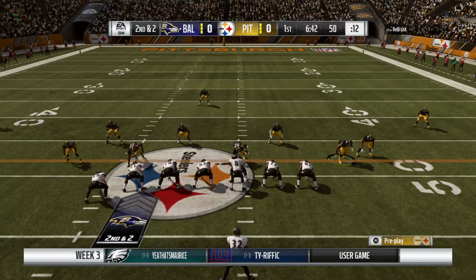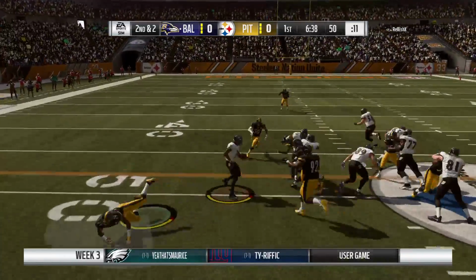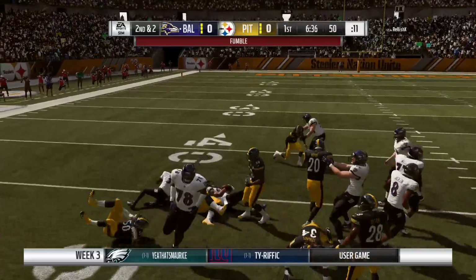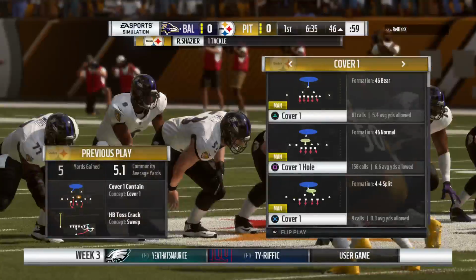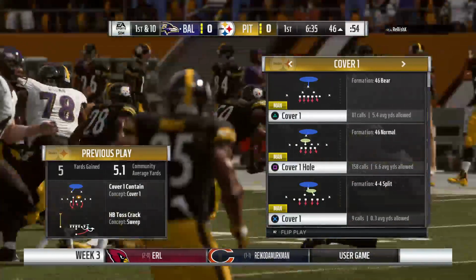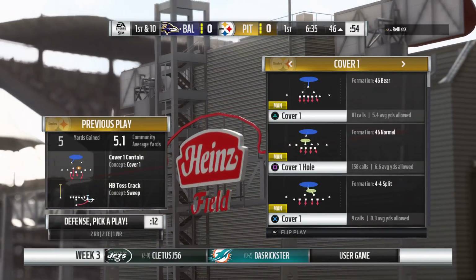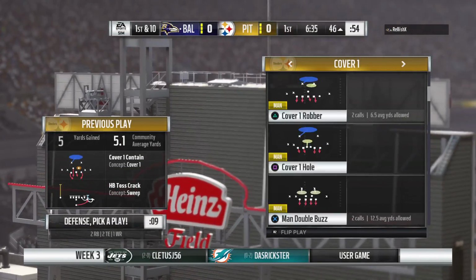All right, here we go. Green, 39. Now they'll run it on the toss. And on his first carry, he loses the football. But it looked like a Raven was able to get in there, and they will indeed keep the possession. Wow, that ball gets knocked free, but a teammate comes along and scoops it up.